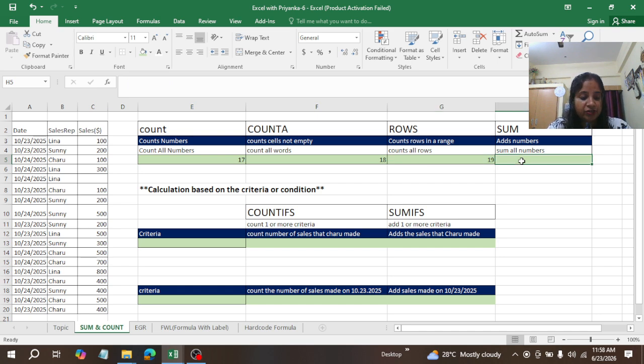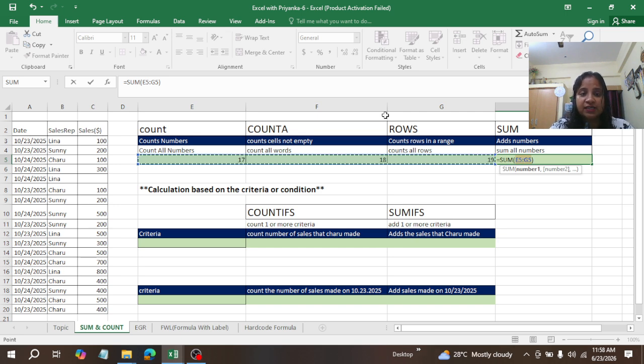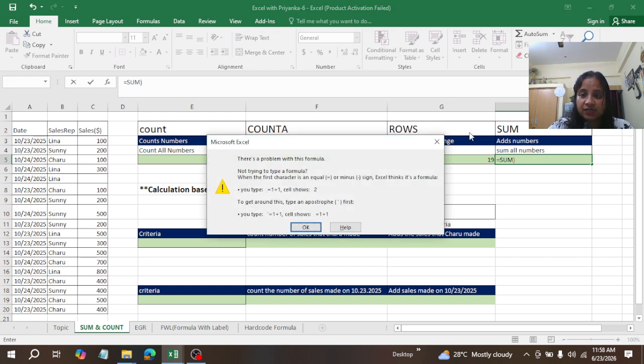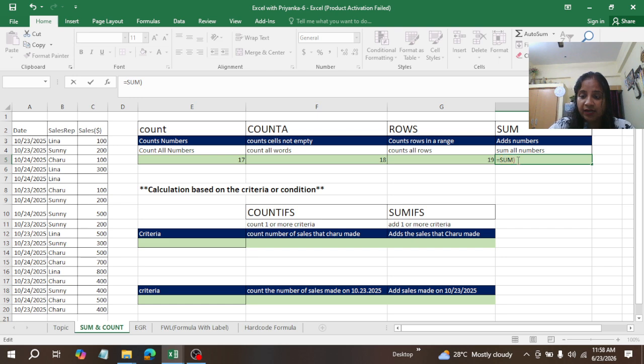SUM, we had mentioned earlier already, the SUM function. We were using the keyboard shortcut Alt equal to sign, but here it will not function as it is selecting the highlighted cells. As you are seeing the highlighted thing here, it is selecting this, but I don't want the sum of this. I want the sum of the sales made by the representatives, from here till here, close the bracket, control enter.